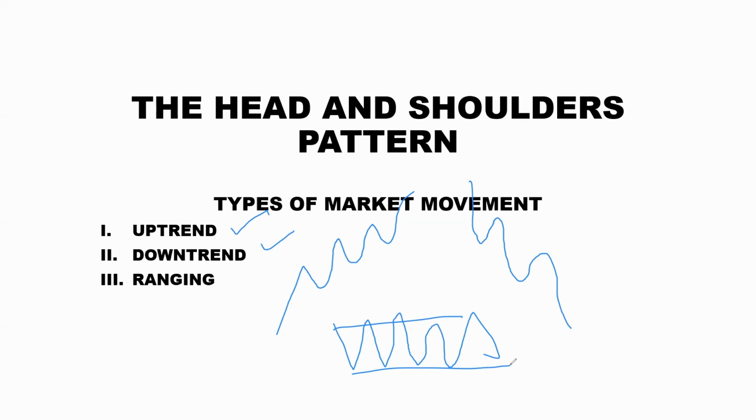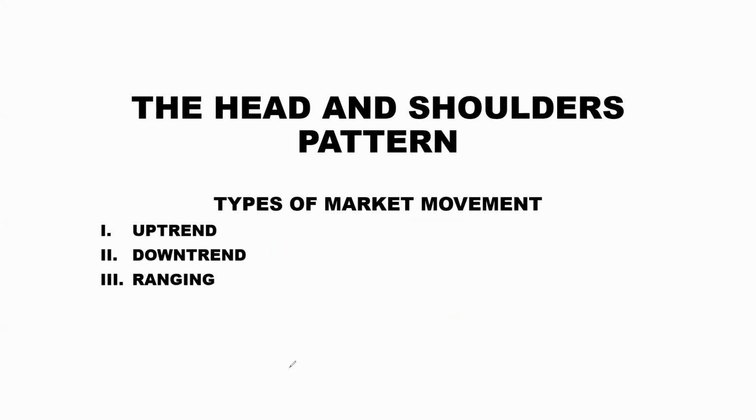So we have these types of market movements, and they help us to identify how the head and shoulders comes about. Let me just give you an example briefly before we even get deep into the video. For example, if the market is making higher highs, higher lows, higher highs, higher lows, higher highs, higher lows, higher high. Remember all these, we talked about them in support and resistance. When the market moves and creates a higher high, that's a normal market situation that's making an uptrend.